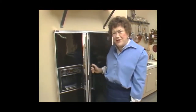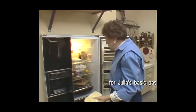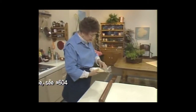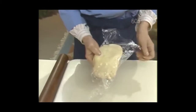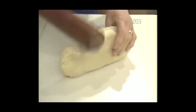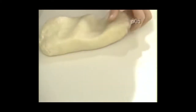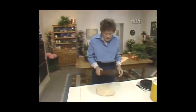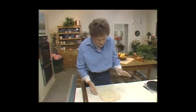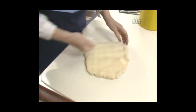Fresh apple tart for dessert. And I have this lovely buttery dough that I made yesterday, chilling in the refrigerator, and it's all ready to go. It's necessary to chill it because it relaxes it. And also if it's too soft, you can't work with it. If it's too hard, you can't either. So I'm going to beat it into submission, into a circle because I'm going to make a round tart.